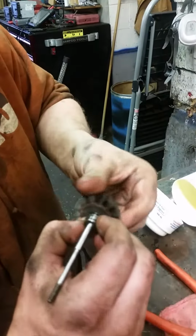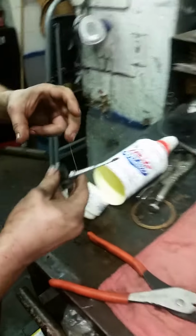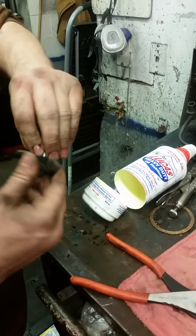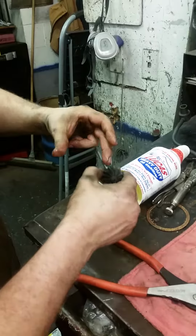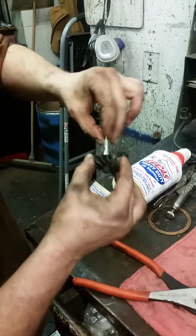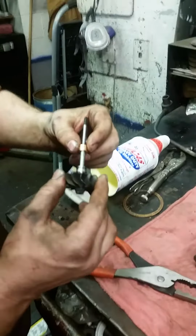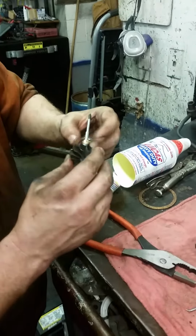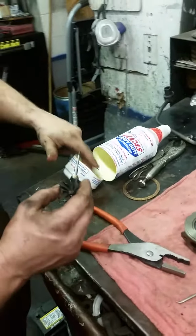Okay, that ring's seated. More lube. You can never have enough lube on these. Because at startup, there is going to be a short period of time that you're not going to have oil to this thing. It's going to be a very small time. So this assembly lube is really, really important.